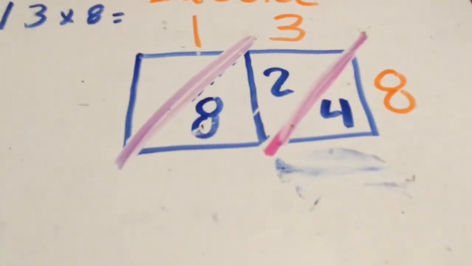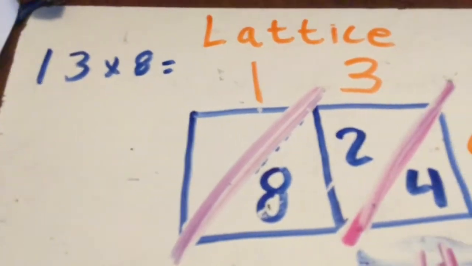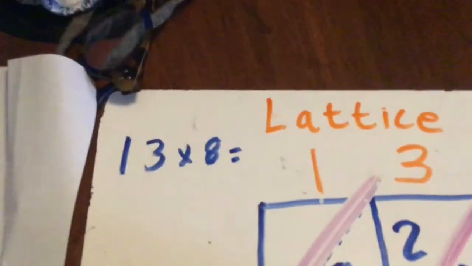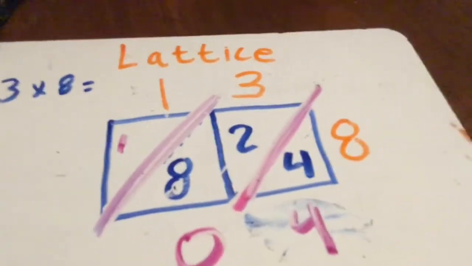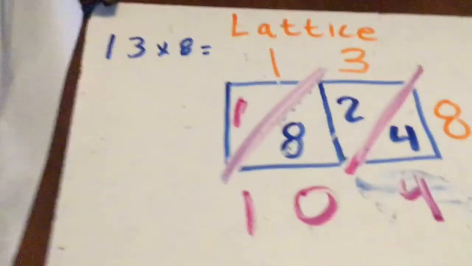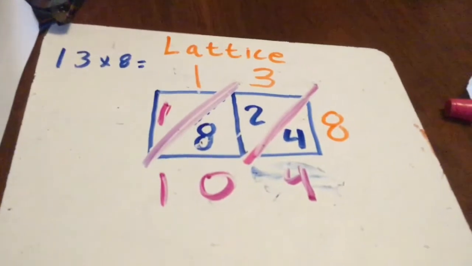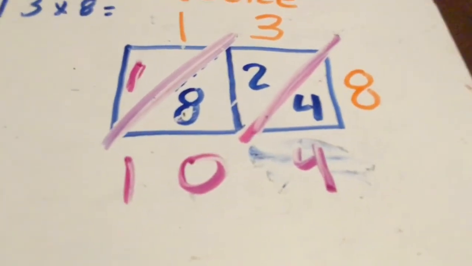Okay so now I add up my rows. Well look at this first row. It's 4 with nothing. Well that sounds like 4 to me. 4. Now in this row I have 10. So really what I do is put zero here. Then I carry my 1 into the next row. Which seems kind of silly but that's what I do. Because this is really 10 right? But I can't put 10 here. I gotta carry it. Just like we were adding. Because we are adding. Then what's this row? 1 plus nothing is 1. Well there is my whole answer. What's 13 times 8? It's 104. That's how you do lattice.